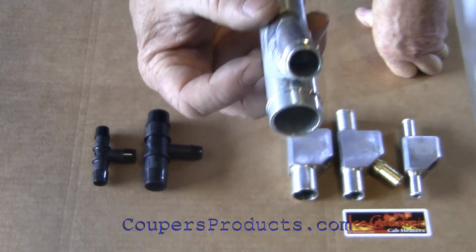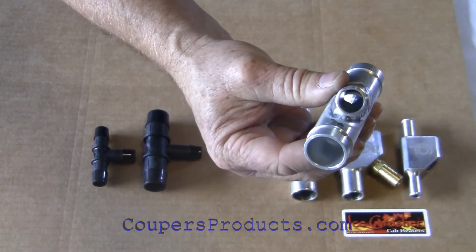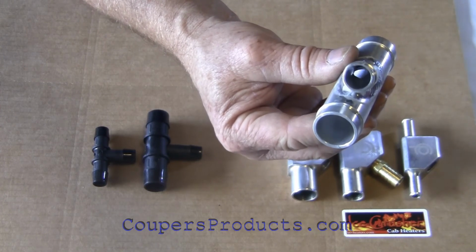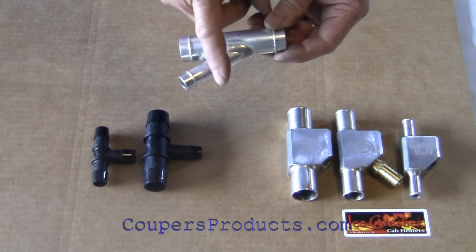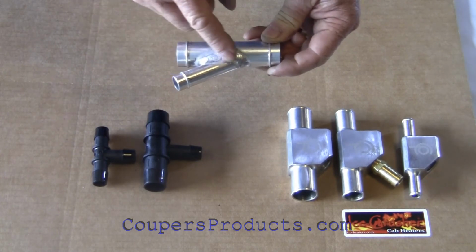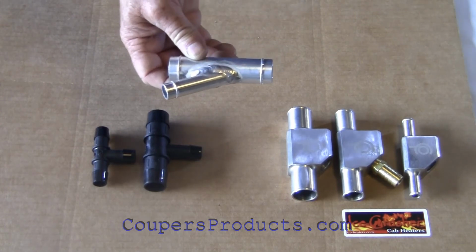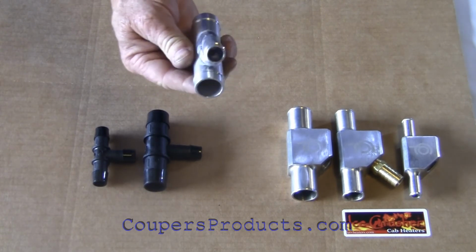If we can look down the leg. Let me see if we can get some light down there. Alright, can you see down there? Half of the opening in the main body is blocked. The reason is that when these fittings are made, simply a hole was drilled into this main part and then the 5/8 leg is welded on there. The leg is cut at an angle, which gives you a greater area, but the hole is not enlarged to match the angle. So some of the hole is blocked off. So you actually lose efficiency that way.